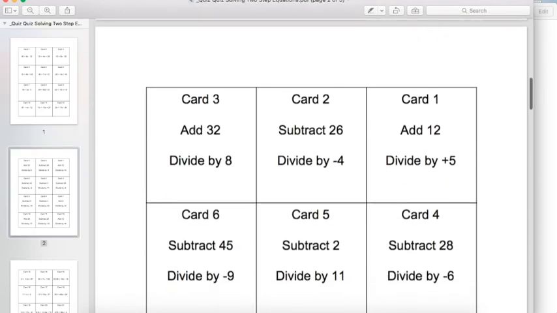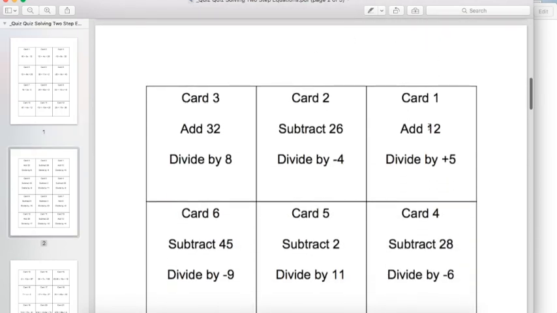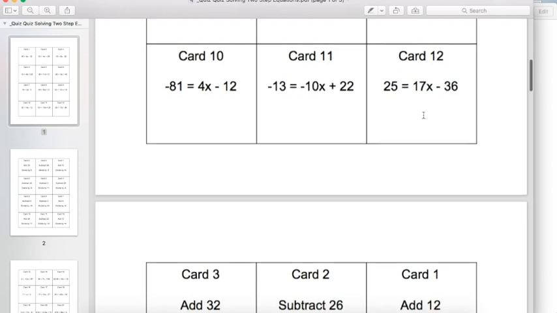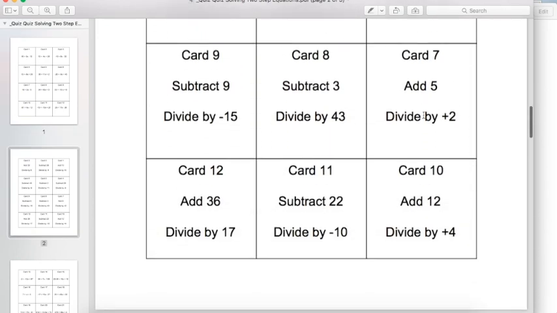And on the back of the card, the student who's carrying it has the answers. Add 12, divide by 5. So they quiz, and then the other person changes because they have a card, and they quiz. So each student takes a quiz because each student has their own card, and they tell them based on the front what you would do in order to procedurally solve the equation. And the student who's carrying the card has no threat, there's no worry, they've got the answers on the back. So you do a quiz, and then you trade cards, and you go find somebody new.